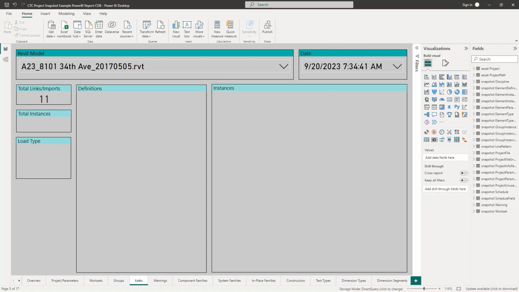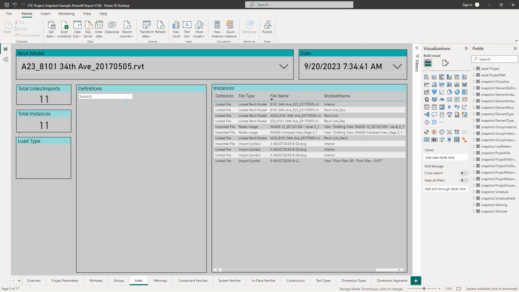And to get the casework that is placed in your model, or any family for that matter that is placed in your model, with information about those instances, you would need a tool like BIM Data Suite. Hive has its own project activity logger as well, and it's the same project activity logger that we talked about today with BIM Data Suite. We can get basic information about how many families are in the project. And in some cases, we can break it out by category. Hive gives us a little bit more because it's got a different API system that we're working with over there.